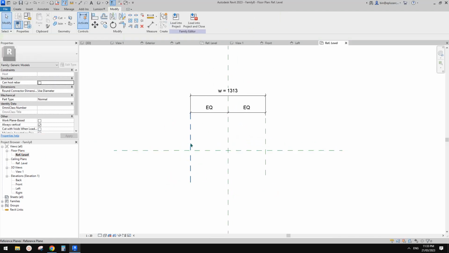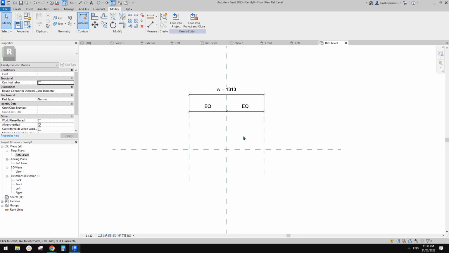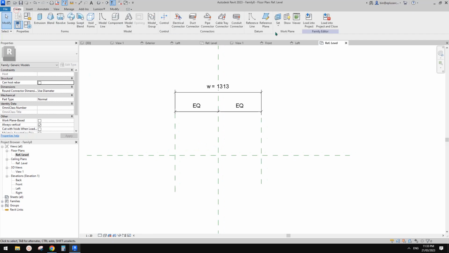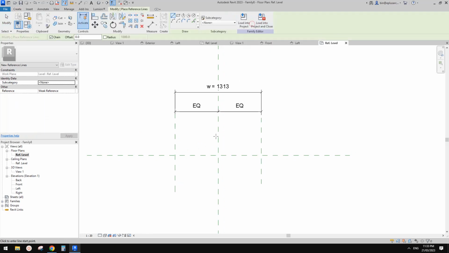Go to floor plan again. We just need to create an arc, but somehow we need to control it. Let me think, how can we control it? Maybe let's create a reference line.